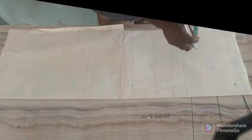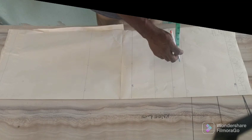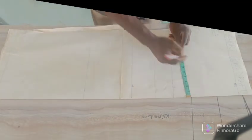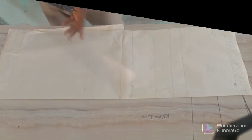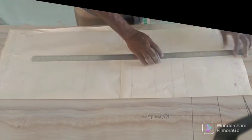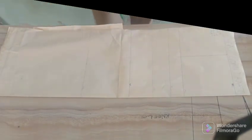Then we also come down to the chest line. We mark the same 8 inches from the center front line. Then use your ruler to join the vertical lines together as shown in the video.